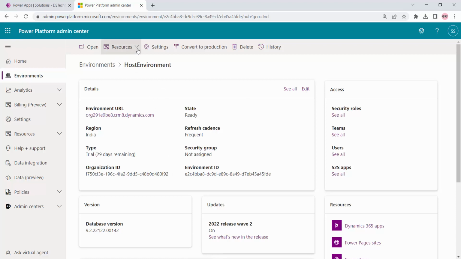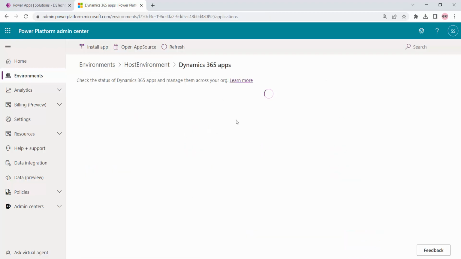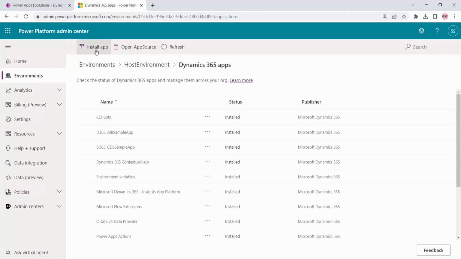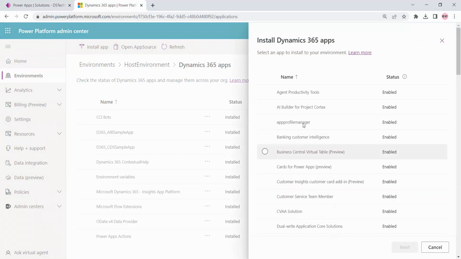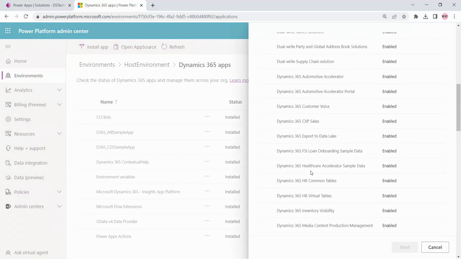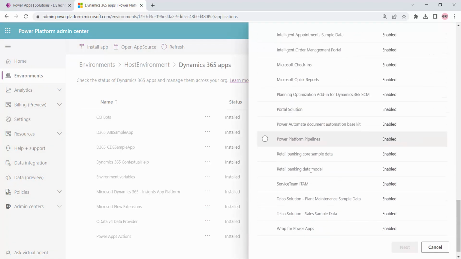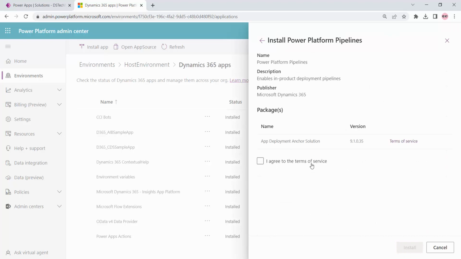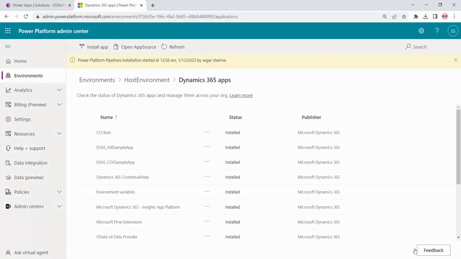So for that, I will click on resources. I will say Dynamics 365 apps. So just click on install app. This will give you the list of apps, and from here try to search Power Platform application. This is Power Platform pipelines application, and click on next, agree to the terms of service, and from here we can install these applications.